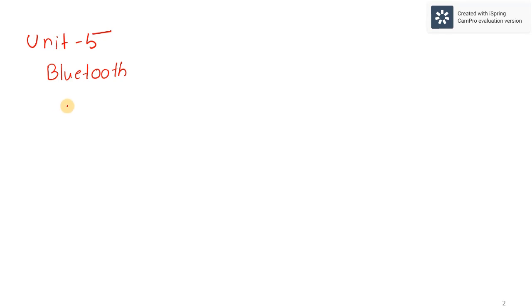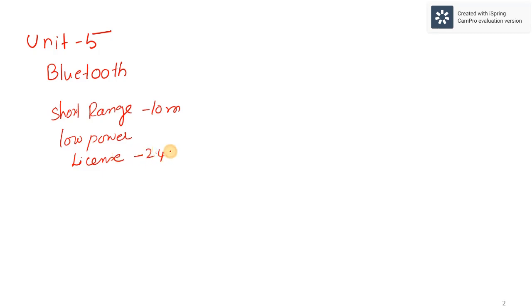This will be embedded in other devices, and Bluetooth is short range, that is 10 meters, and it consumes low power, and this is license free, 2.4 gigahertz ISM band. Okay, these are the fundamental things of Bluetooth.